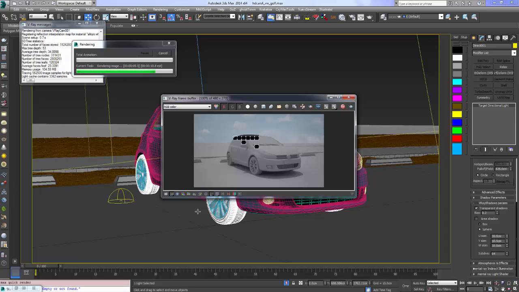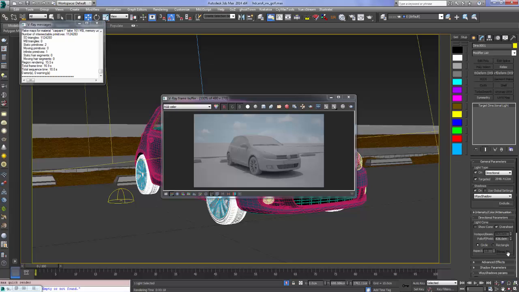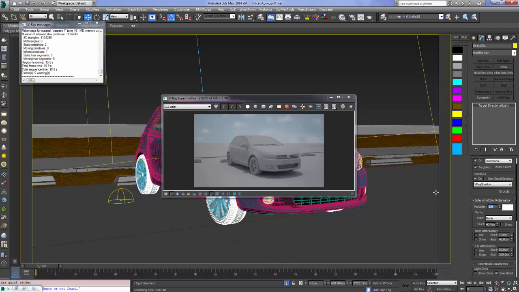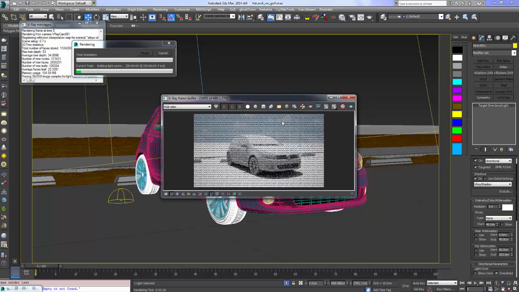Okay, I think that's better. If I want the shadows to be darker, increase the multiplier here, let's say to 5. I think it's too much light though. Let's see. Yeah, it's too much light.